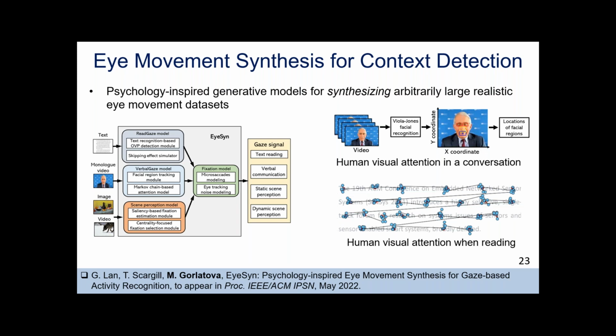So I'll show you one example. This is how human visual attention works in a conversation. An example of this is shown on the screen here. If we are talking to someone, our eyes move in a very particular way: we usually zoom in on the face of the person we are talking to. And when we zoom in on their face, our attention alternates between their mouth, nose, and eyes areas. This is biologically driven. That's very well known.